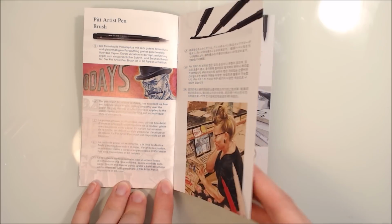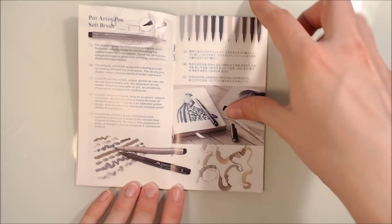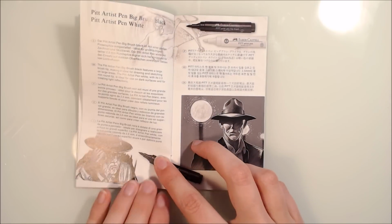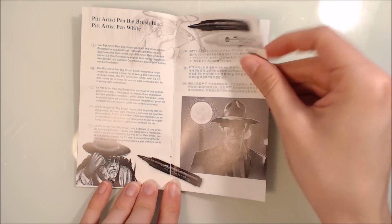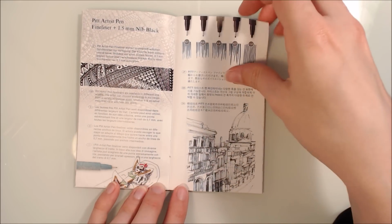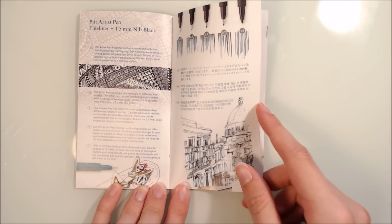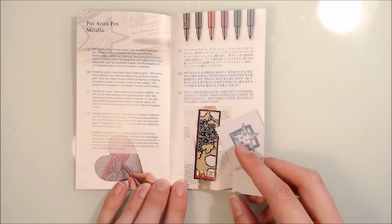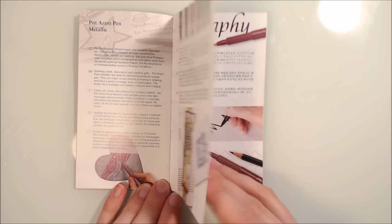I love these kinds of leaflets. It's really inspiring to look at all the different drawings and techniques that are used. These metallic ones were quite tempting as well, just because they're metallic and I love all things shiny.